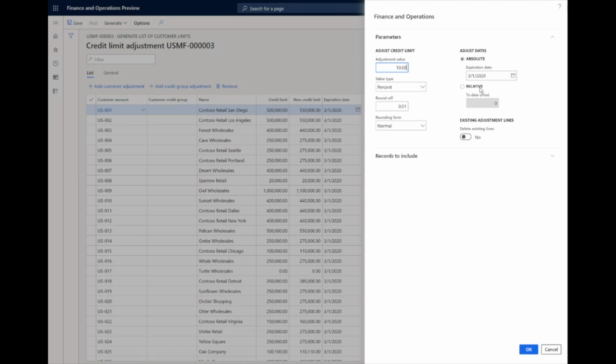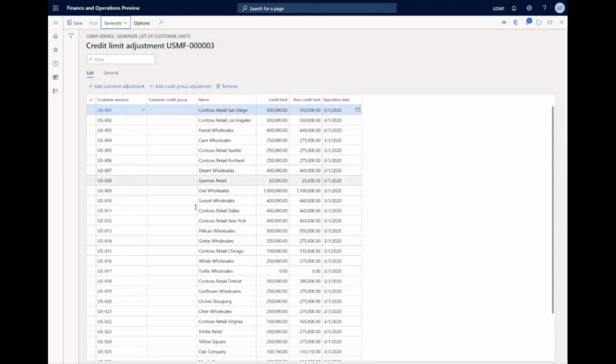Or do you want to make it relative? I want to add 6 months. And then you can actually filter on certain customers and other data. But what happens when you run that is it'll generate this list of adjustments. They're not posted, they're not active, they're just a list of adjustments that you're working on. And again, you can put in workflow, so you could send this big list off to someone. They could approve the whole thing, or they could approve each individual line. And then you complete the workflow that way.